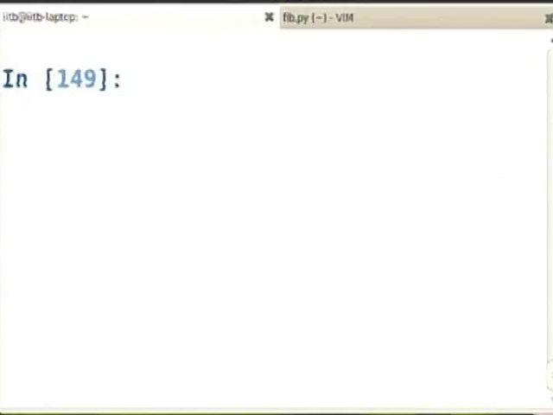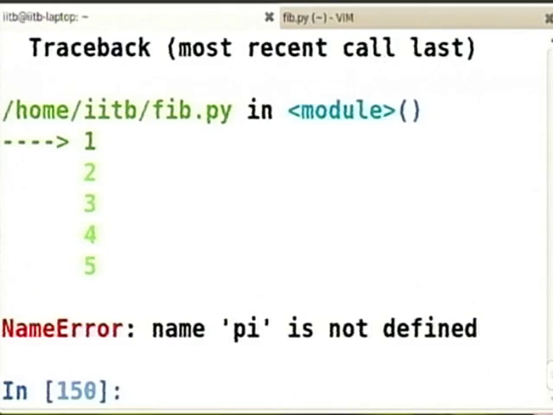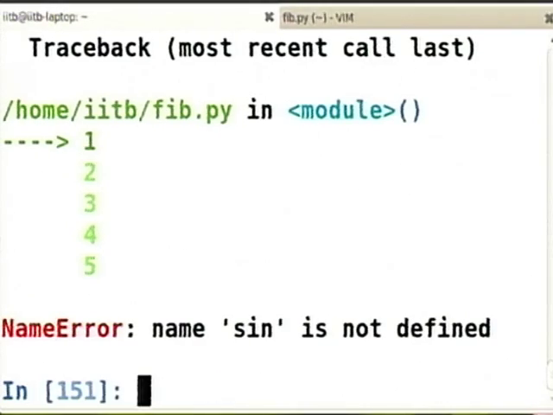For example, if you want to calculate some mathematical quantities, let's say I want to take the sine of some floating point number. By default, I don't have any sine function. So if I take sine pi by 2, firstly pi is not defined. It says name error. Secondly, sine even of 1.0, sine is not defined. So it turns out that Python ships with something called standard libraries.